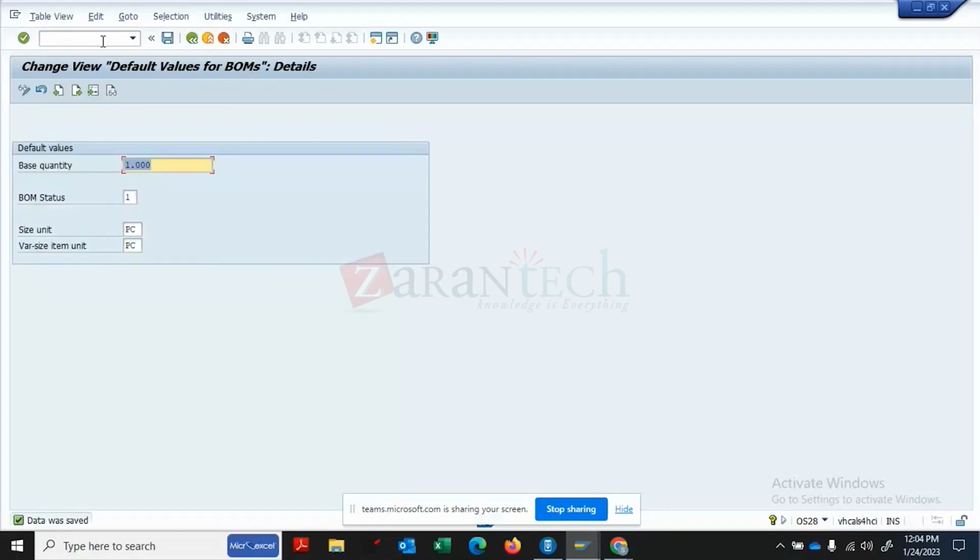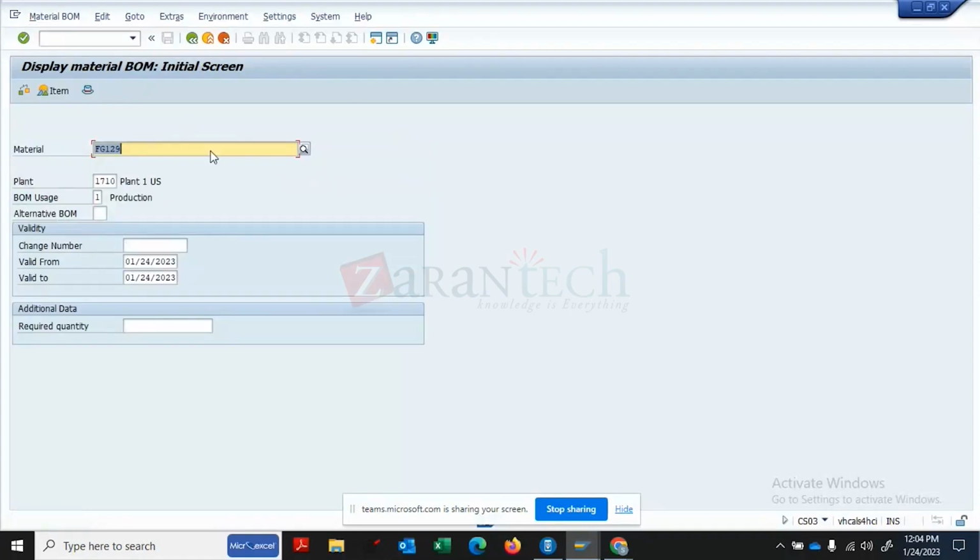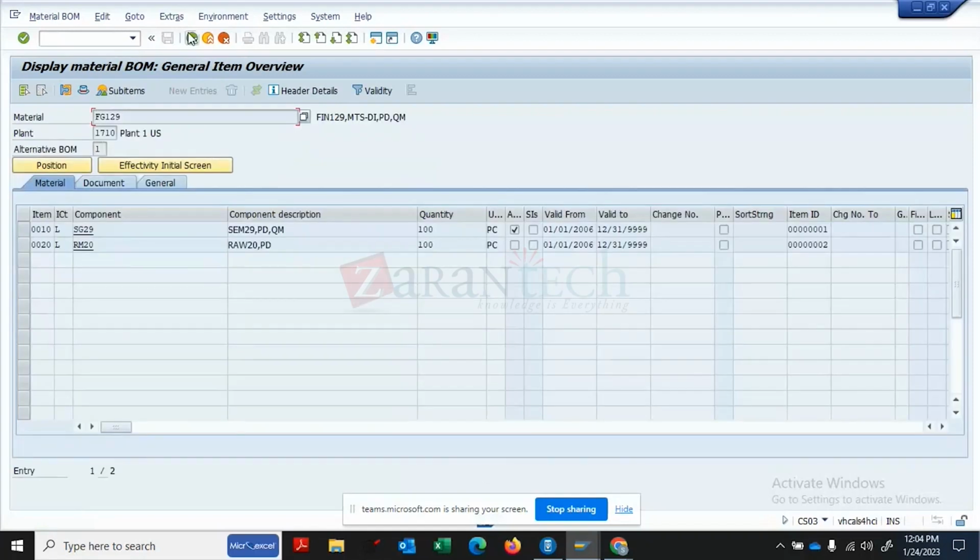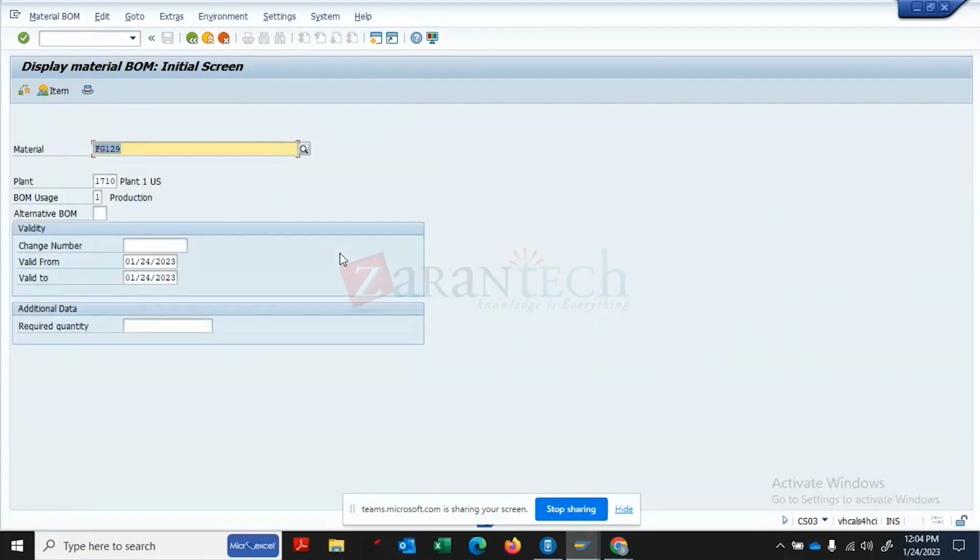We can override that. Let me see. Okay, so that default cannot be left blank. We have to maintain something. Although it is a unit of variable size, in that case we have to maintain it in the material master as an alternative unit.